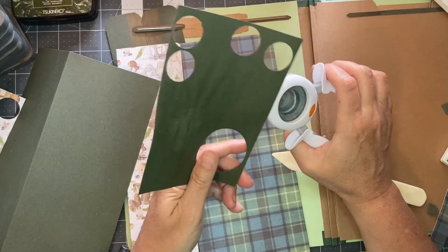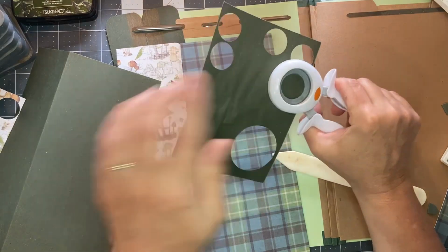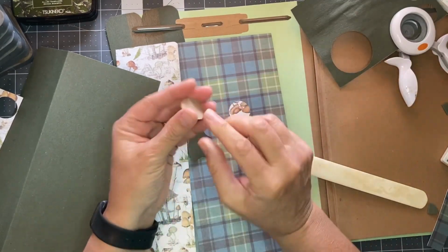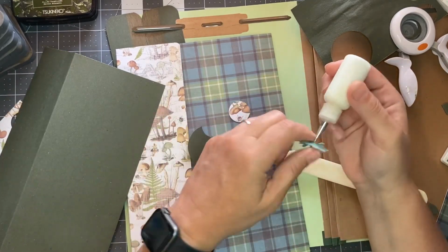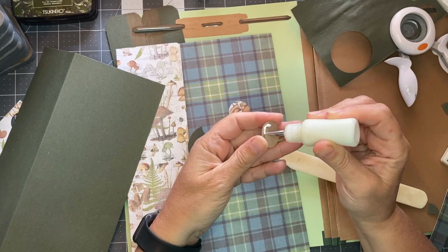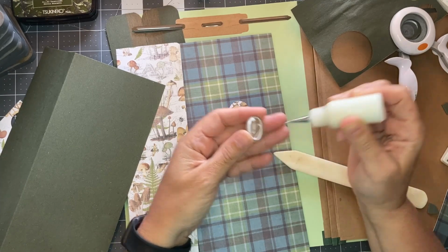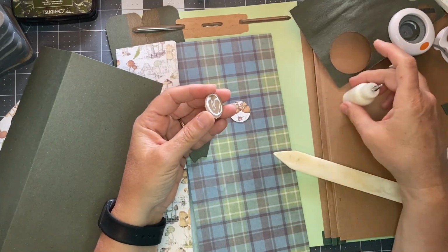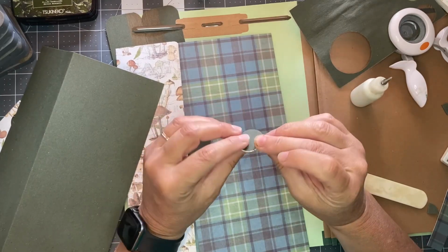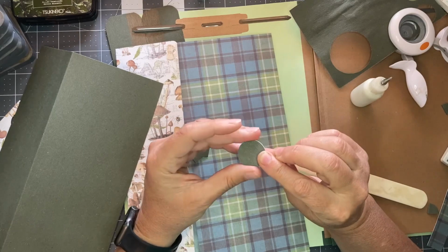I'll take a piece out of this just to give it a little bit more backing. So where's my glue? I just refilled my art glitter glue. Okay, so this goes around like that to make that nice and strong.